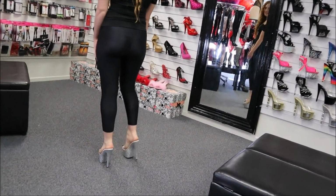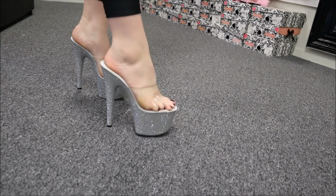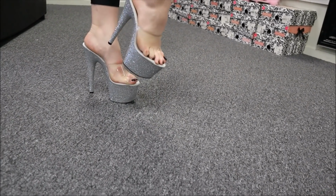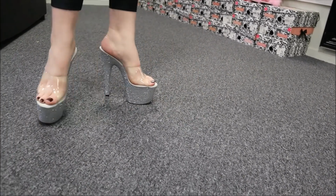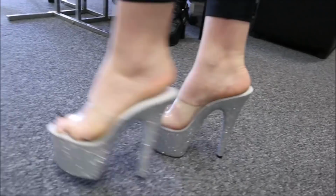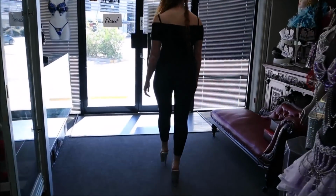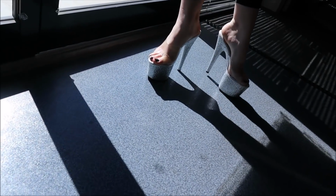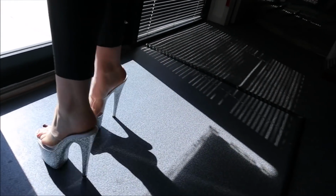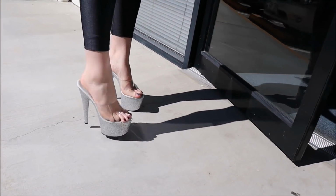Oh, I love how shimmery they are. They're so pretty. And the clear strap is kind of funky actually, because it looks like you're just standing on a bed of sparkles. Looks magical. They're beautiful in the light.